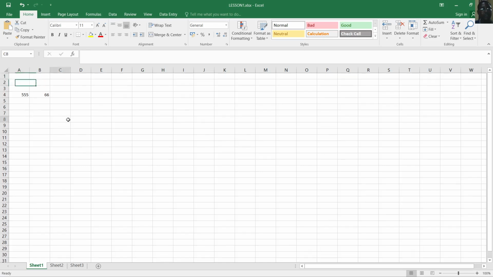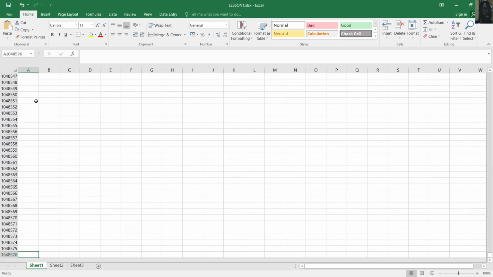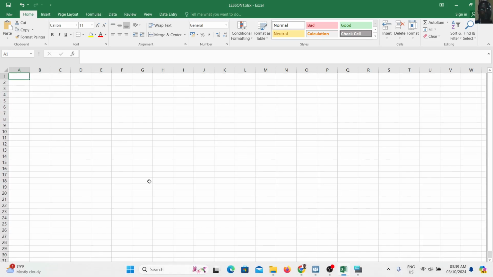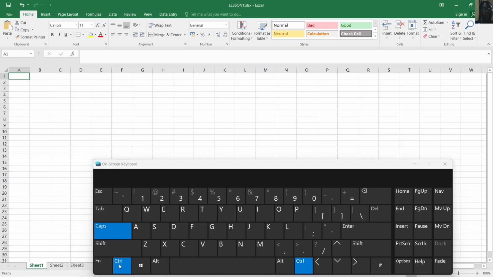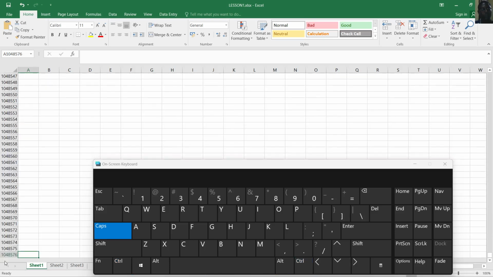Alright, I think what happened is this. Ordinarily, if I do not have any input and you press Control down, can you see it brings you to row 1,048,576? So I press Control up. You see we're on the first row here, right? And on our keyboard, if you press Control and your down arrow key, it brings you to the last row. Look at it here now. It's very large. This is the last row, 1,048,576.